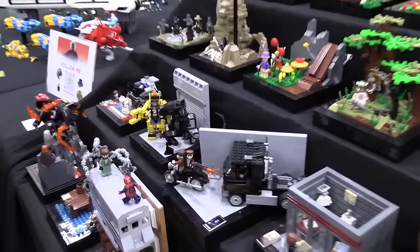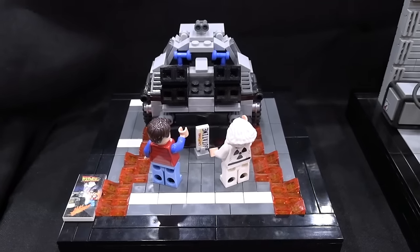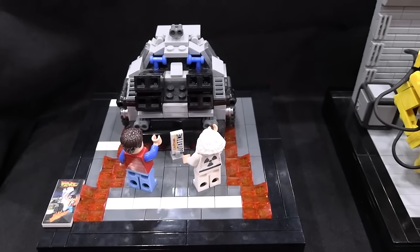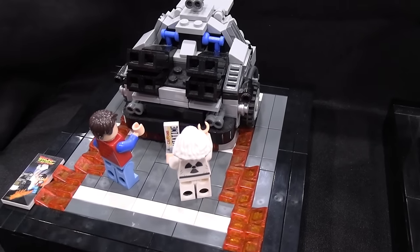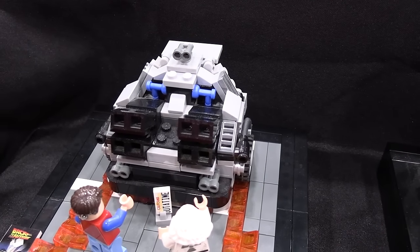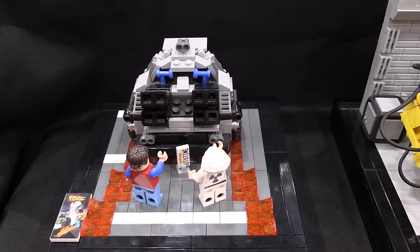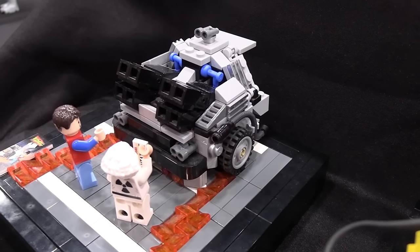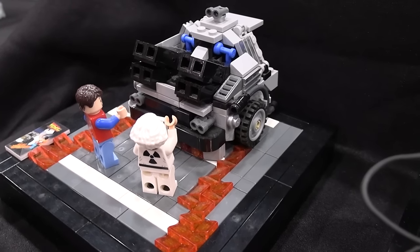Keep going in order here with another little-known film — a little film called Back to the Future, where they build this DeLorean time machine and travel back in time. This is Doc Brown and Marty McFly from the actual sets — this is the actual LEGO Ideas set, or Cuusoo at the time, one of the first ones ever. I meticulously cut it in half to make it look like it's halfway traveled through time, and then left these little cheese slopes as flames going down the side because it leaves a fiery tire trail behind it.